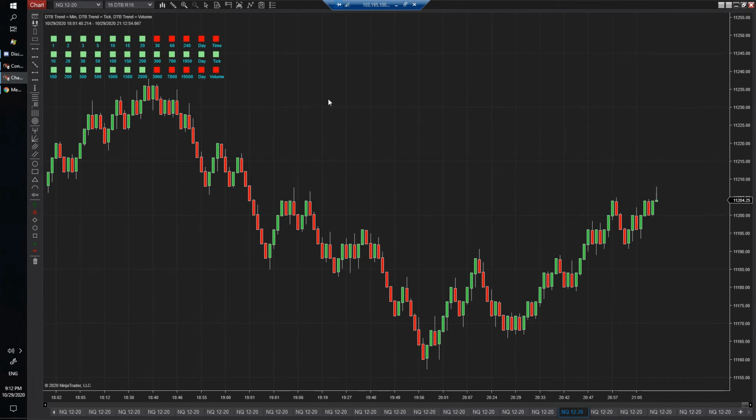The next indicator is going to give you a snapshot of what price has been doing over these periods of time. So the first one is going to be time, the second one is going to be tick, and the third one is going to be volume. So the last 20 minutes the price has been going up. That's why it's green. 30 minutes ago the price was going down. That's the overall trend with regards to time. So in a 30-minute time frame the price is going down, and so on.